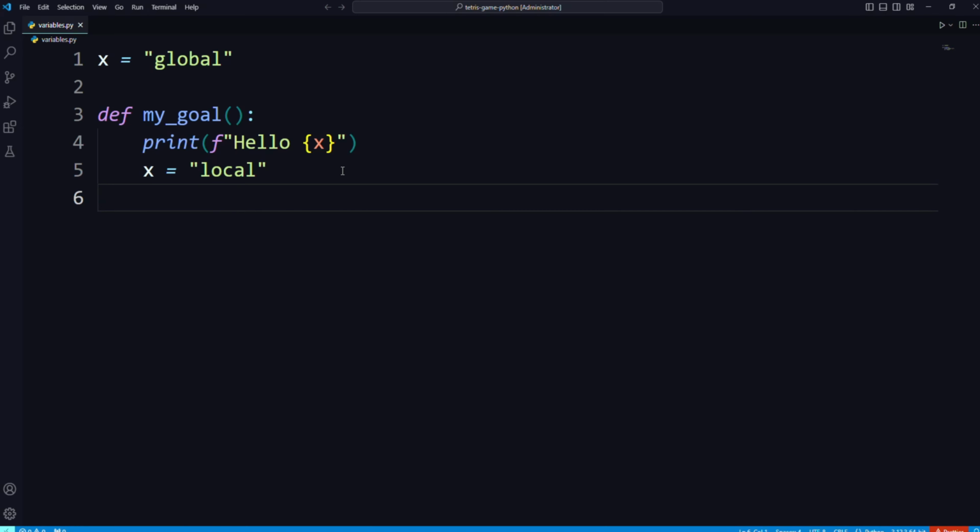This happens because the moment you assign x anywhere in the function, Python's compiler will go like, no, no, no, x is local for this whole function. So when you try to print it first, you are trying to read a local variable that doesn't even exist yet. And this, for me, is terrible. It doesn't point to the real problem, the assignment later on.